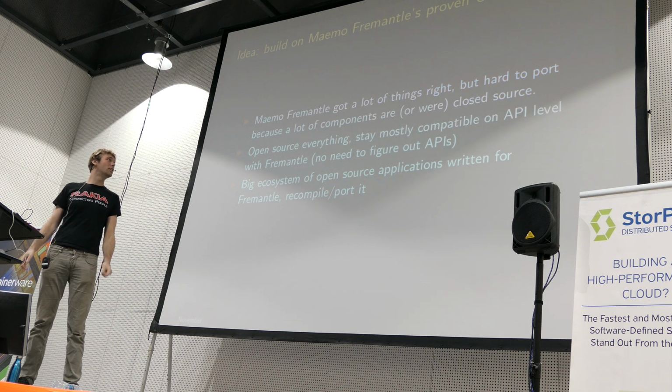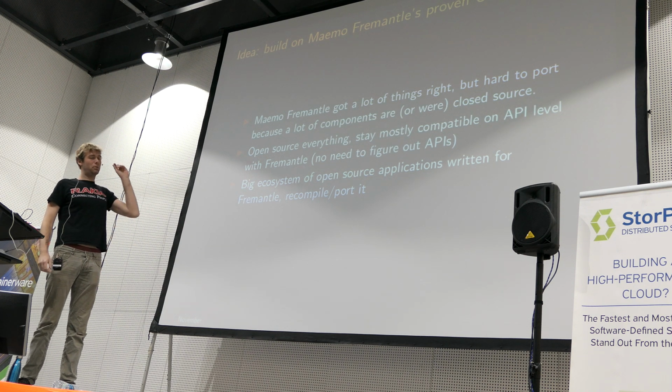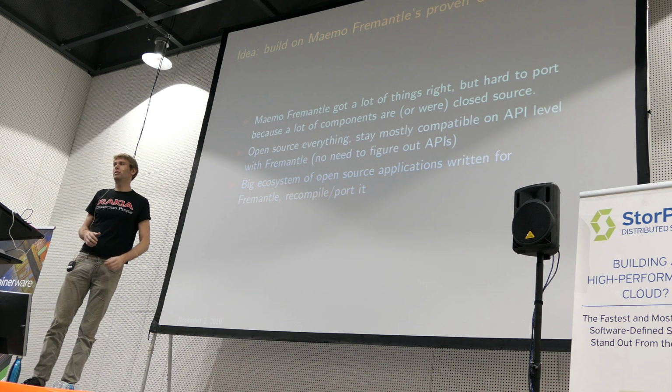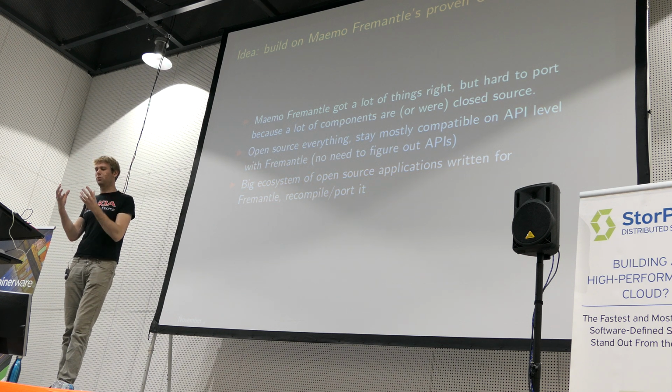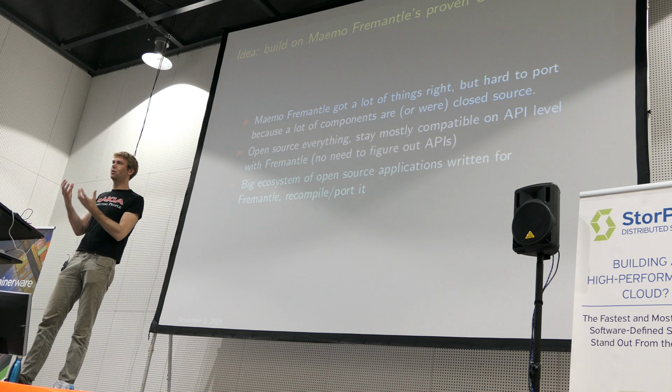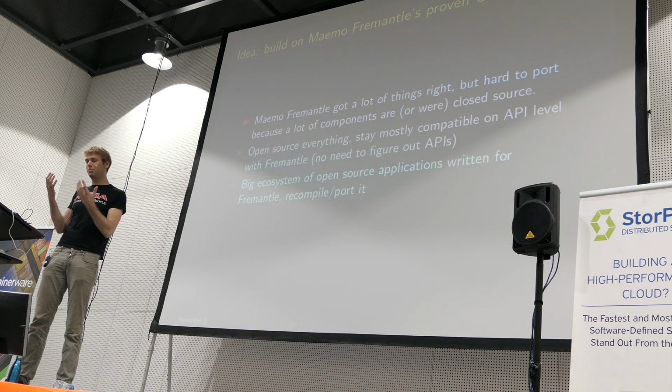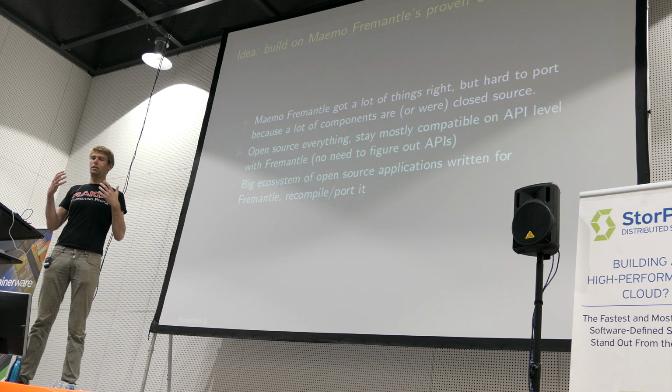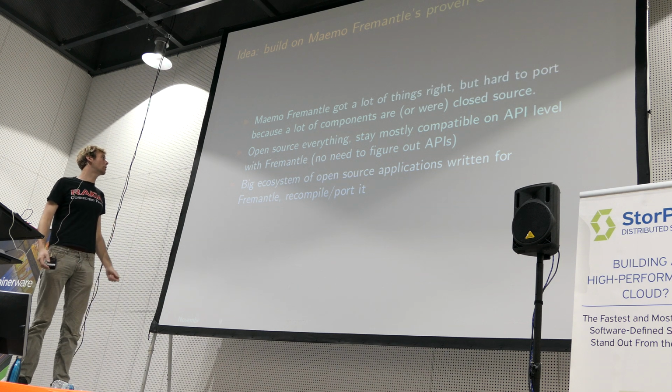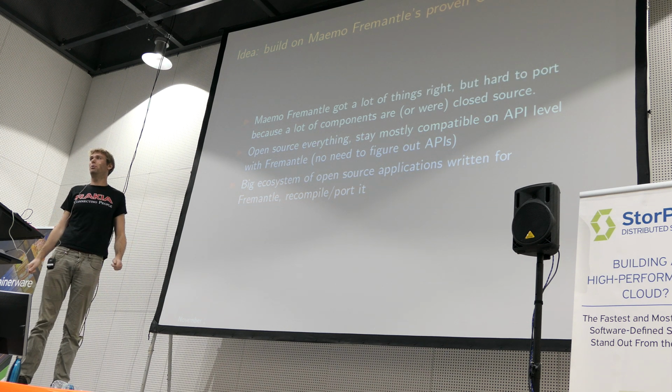So the idea is we have Maemo Fremantle from Nokia. It was a very big project, had a lot of people working on it. Let's take whatever is open and just port it, whatever is closed, rewrite it, and then keep the APIs the same so that we can leverage all the other applications that people wrote to just bring them to Maemo Leste.